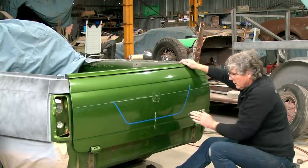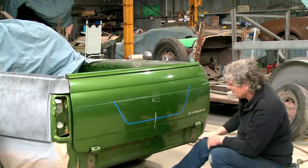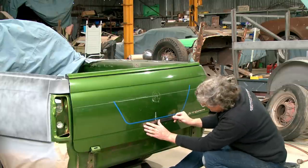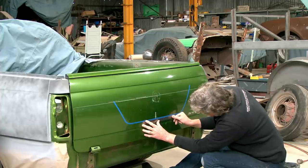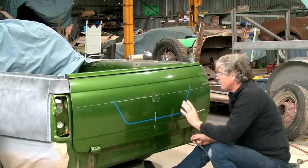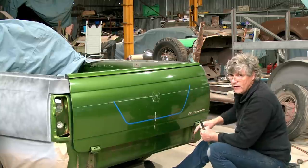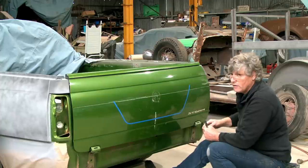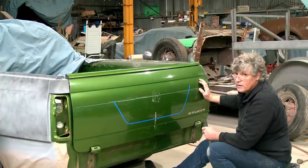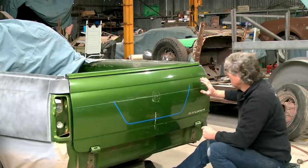So that should be pretty close to what we're aiming for. Now this is where we're going to be bending it. And the difficulty we're going to have is most of this is going to be one-sided where we're working on. Now, worst case scenario, I can get the skin off the tailgate and we can work it off the panel. But I'm going to try and do the bulk of it with it intact. And I'm really hoping we can get all of it with intact. But it's going to be a pretty big ask to get this curl either side in here and over there. We've got to do a lot of work.